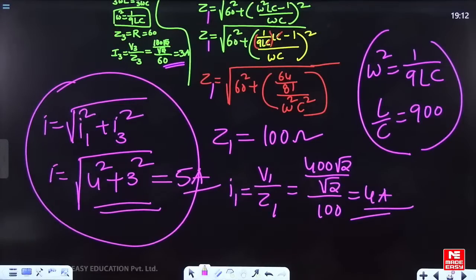Okay. Very good. Many students gave the reply. We need to do the steady state AC circuit calculations carefully. Good. Have all of you completed? Very good. Many students have given the reply.